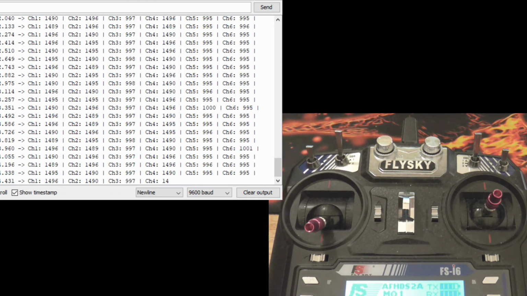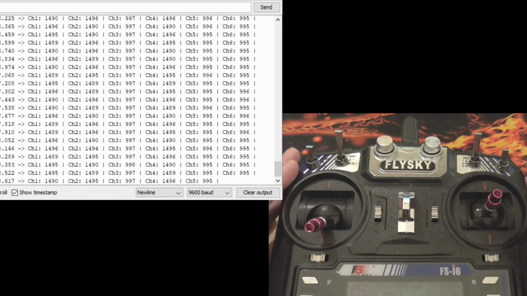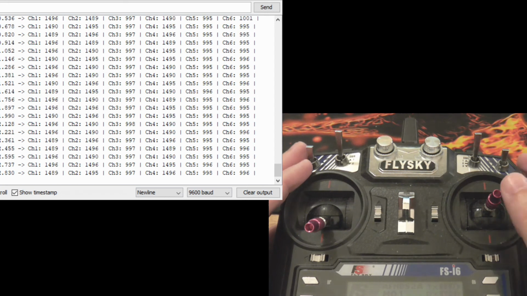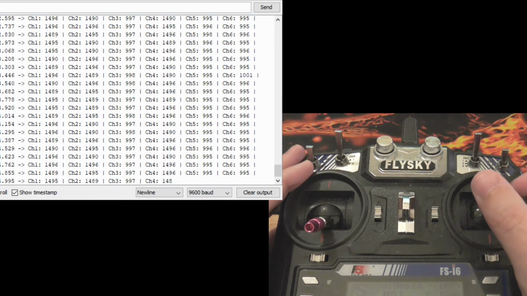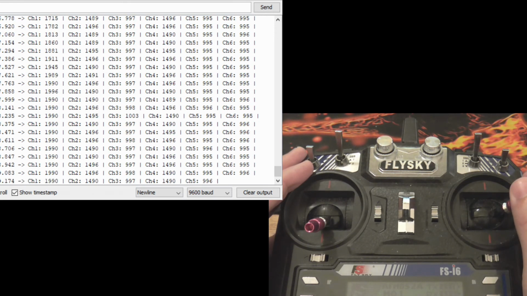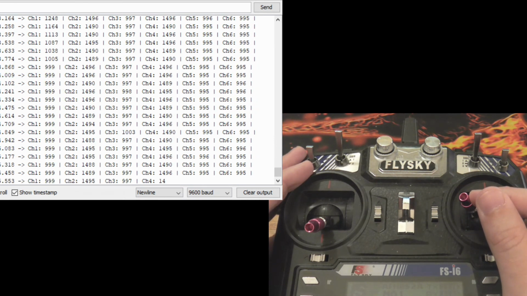So now what we can do is we can look at the individual channels and see how the controls actually modify them. So for channel 1, which is the horizontal on this stick, if I push it to the right, we see that value start to go up just about to 2,000. And then if I push it to the left, it goes down to just about 1,000.